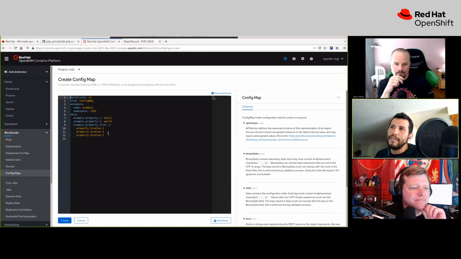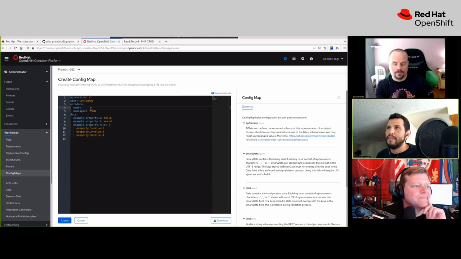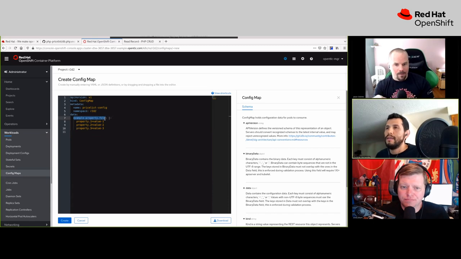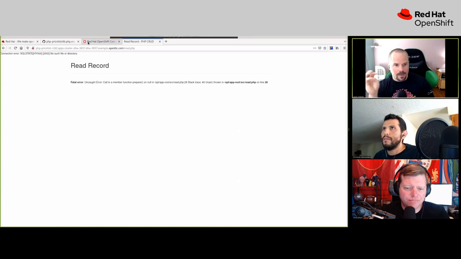I like how it gives you just enough rope to hang yourself with. I don't have to know how to formulate this. They just give me an example here that I just use. That's something else to go into more in OpenShift 4, new features. This has a decent amount of autocomplete on it, if I'm remembering correctly. Yeah, it does. I'm not seeing it pop up, but I know I've definitely seen it happen before. I guess for data, it's not really going to have anything.